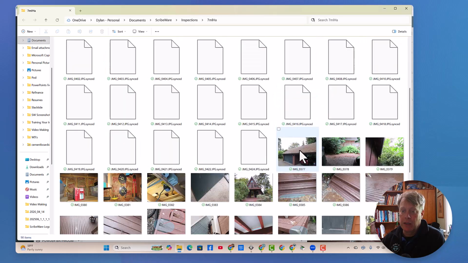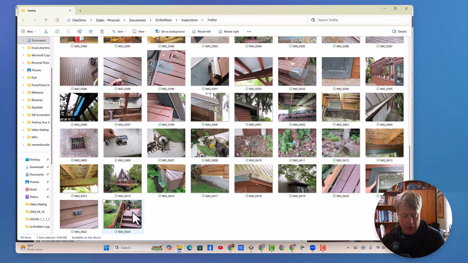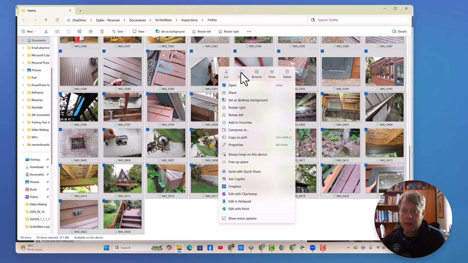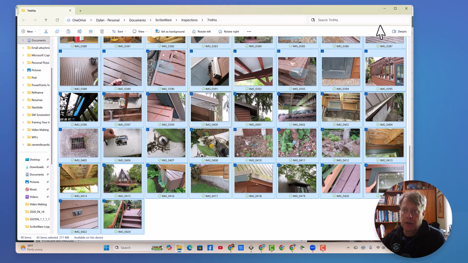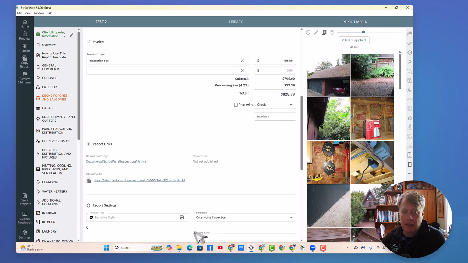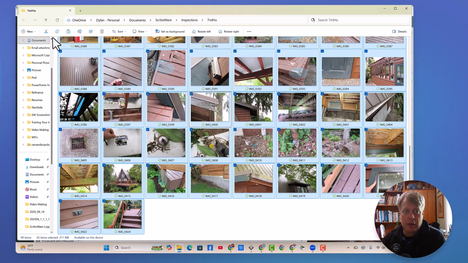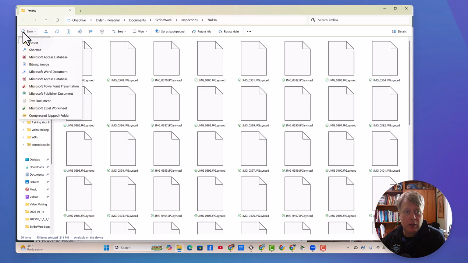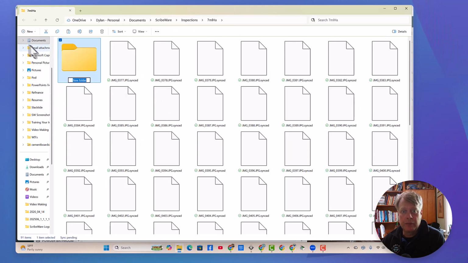So let's go ahead, grab the first one and hit shift and grab the last one. So now we've highlighted this whole group and I can copy them, right? And then let's go ahead and under my folder, this is just on my computer, so nothing to do with Scribeware, let's start a new folder. So we could hit new plus new folder. So here's a new folder.